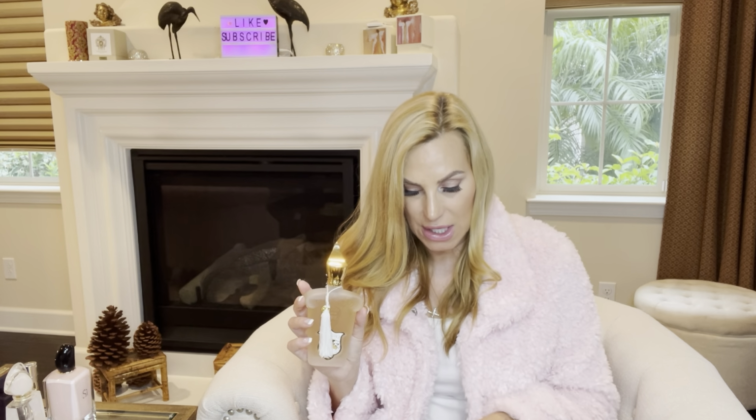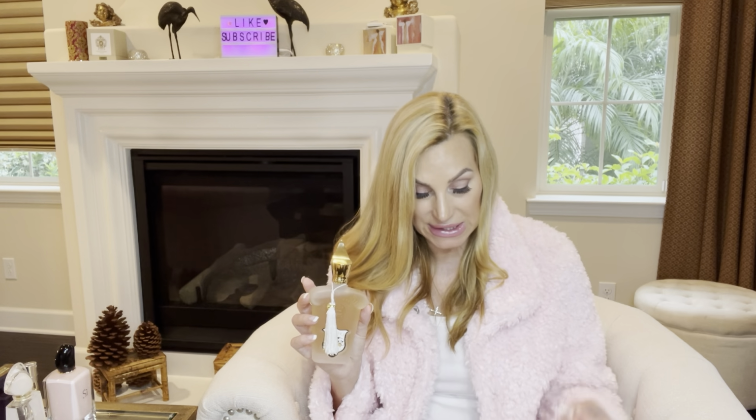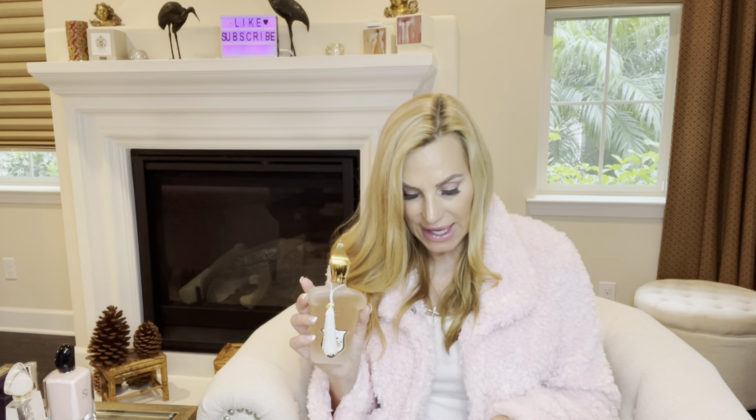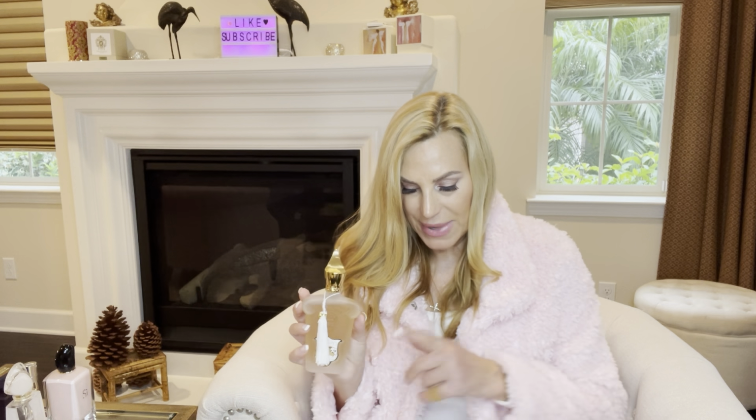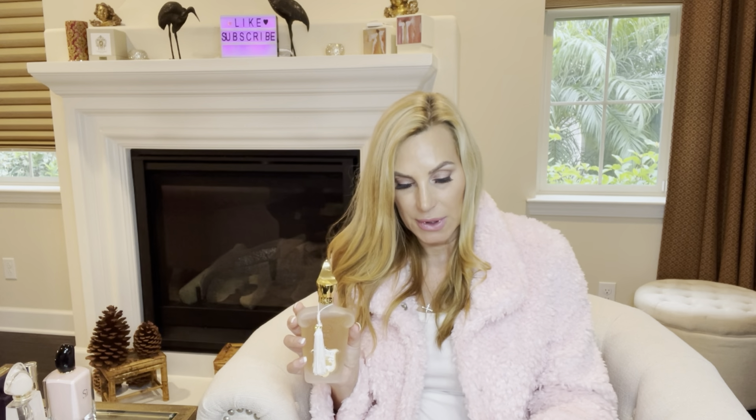And let's see, we have top notes of kumquat and lime, so it does have a citrus opening. Middle notes are Italian iris, violet, which is going to give you that powderiness, Egyptian jasmine, lilac, lily of the valley, and the base of vanilla, malt, ambrette, which is muskmallow, white musk, sandalwood, and cedar. So you get this vanilla musk woodiness with some powderiness, and you just smell good, like a girl should: sweet, powdery, kissable, huggable.